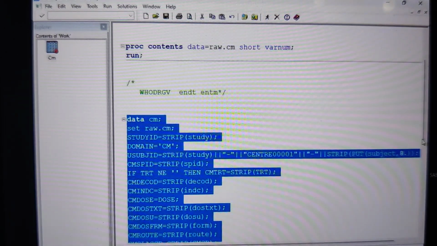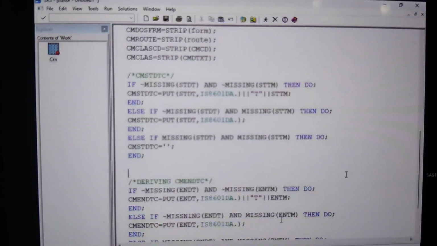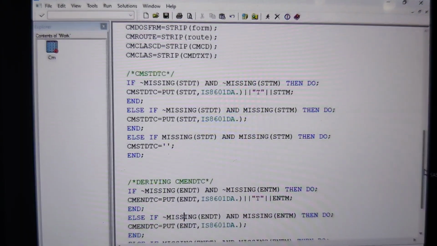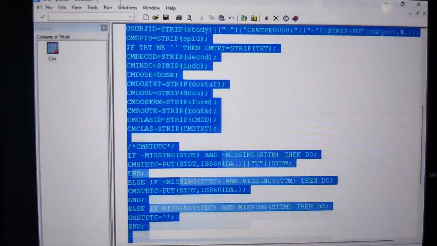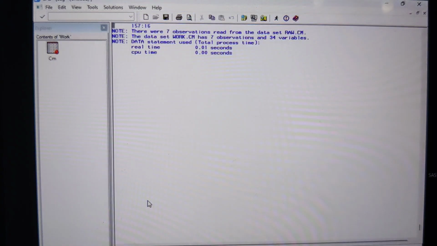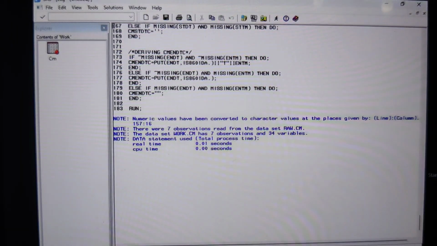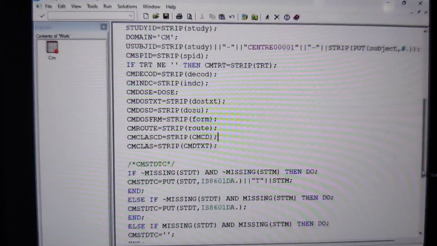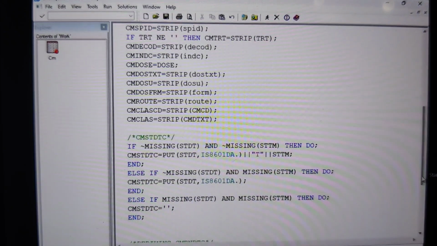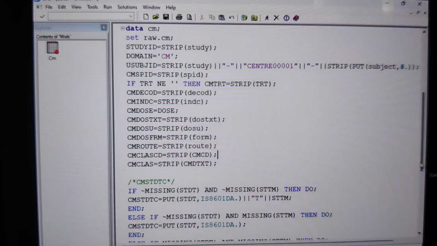Sir, I'm missing spelling sound. Where? In the second step also. Fundamental and outdated character. CM?